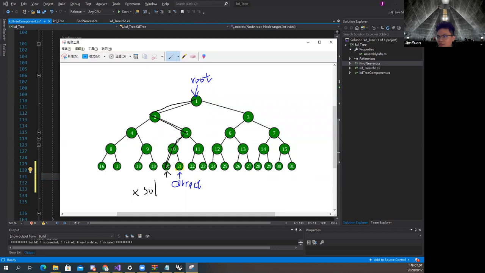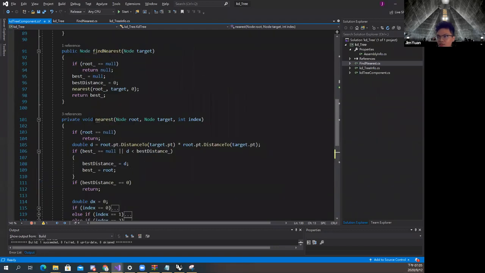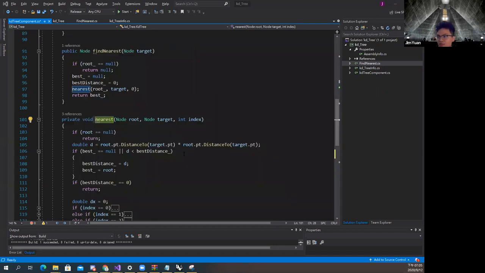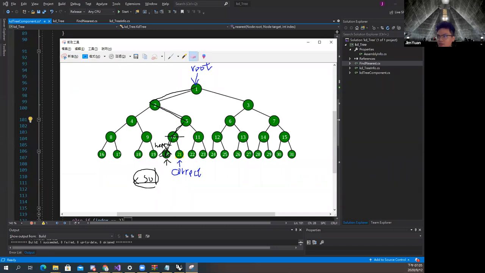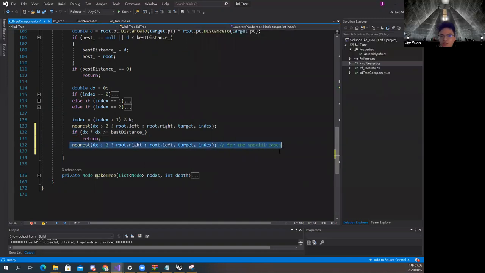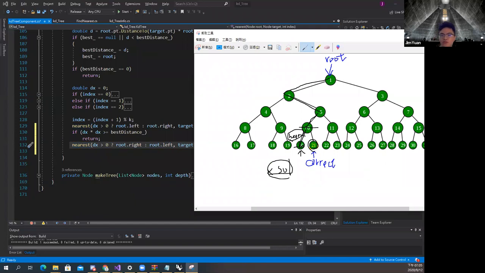At this point, from this node to this node, this actually implements one kind of nearest function, right? But this nearest function returns this end, which gives one solution as our nearest point, but it's not the one wanted. So we go back: while you return nothing, you go back to this one. You keep going to this special case to traverse to this point, to find this point.